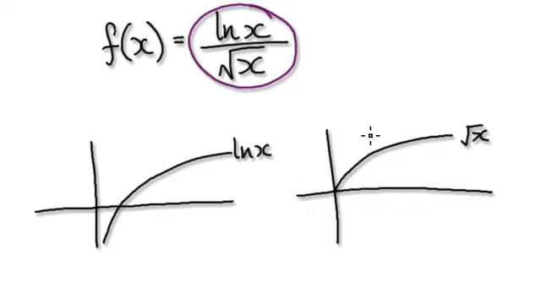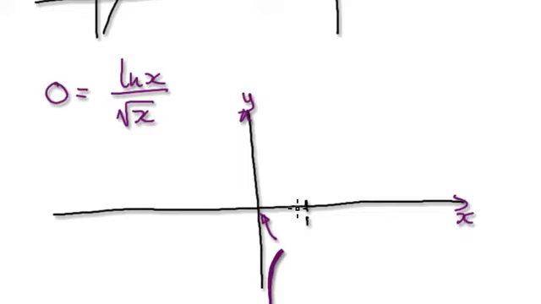And then also, when you're trying to draw your function, try to find the x and y intercepts. In this case, when you have log of x over square root of x, try to find out where it crosses the y-axis or the x-axis. Sometimes these are easy to find. In this case, when you make this 0, that's when it crosses the x-axis. You times both sides by square root of x, so that would be 0. Well, when you put 1 into here, this thing will be 0.